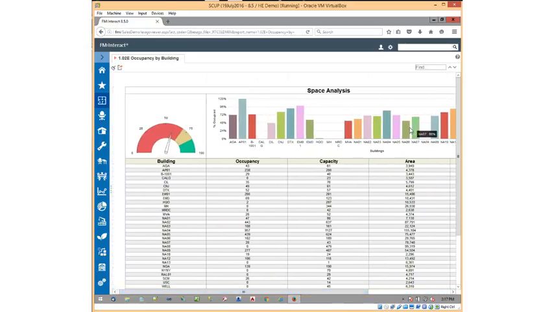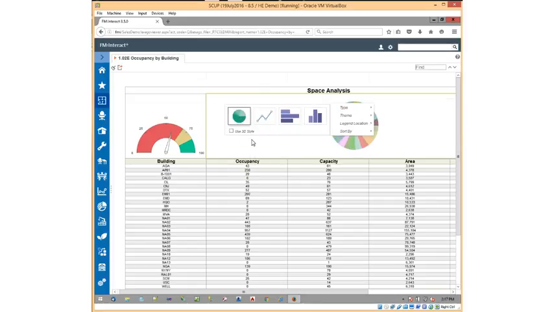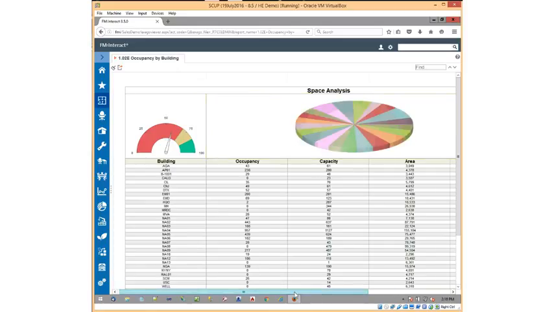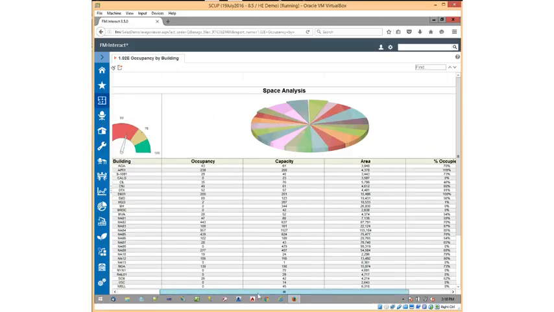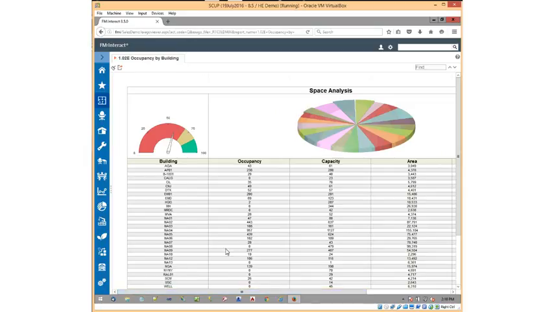A very powerful feature is the ability to change the way we view the data. Maybe I'd like to view this in a pie chart as opposed to a bar chart. I can even change it to be displayed in 3D. I can hover over any of the data points to see additional detail. Or maybe I'd like to choose it over here from my legend, and we'll then see it populated in the report. Allowing us to quickly find answers regarding our space data.